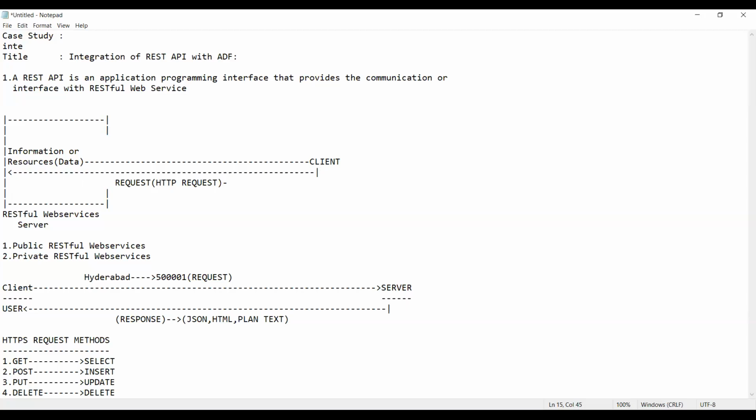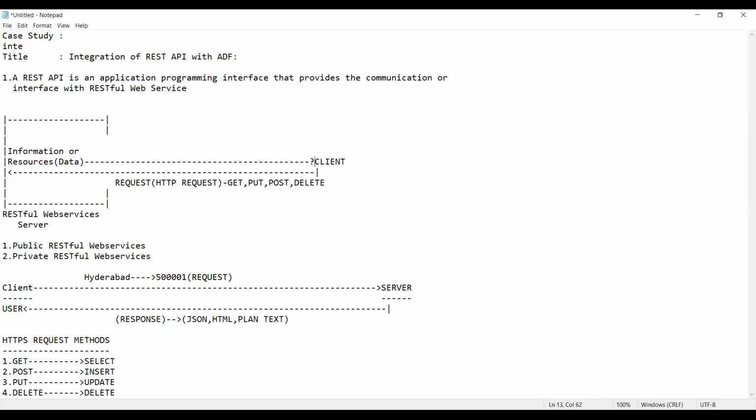And this request can be done by using the get method, or by using the put method, or by using the post method, or by using the delete method. This is called the request method.